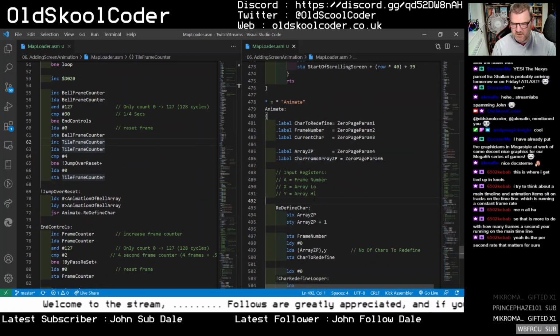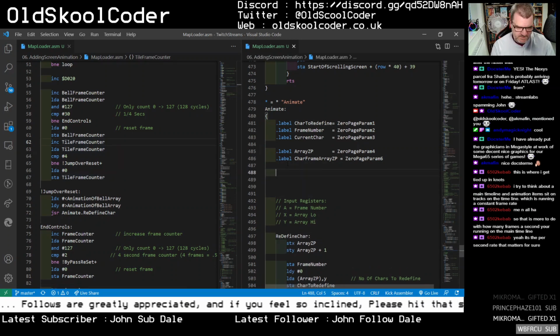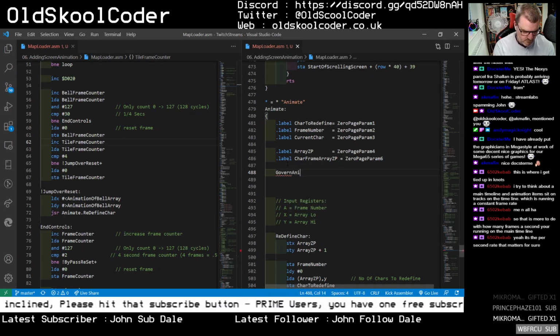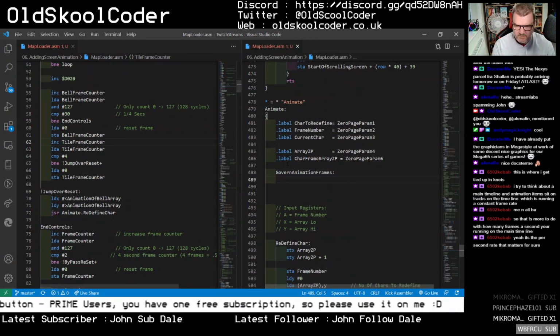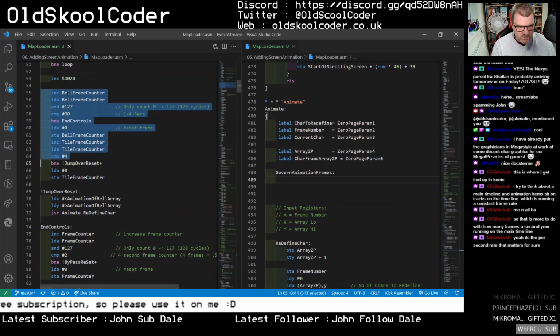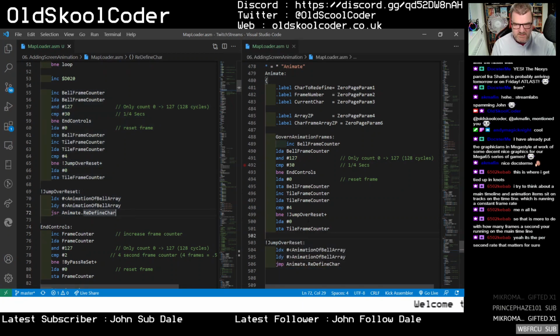So instead of the redefine, we could have another one that says like so, and then we literally grab that, put it in there, and instead of doing a JSR we do a jump, which will then send us back to here.